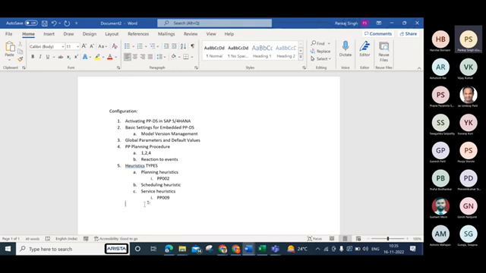While heuristics have different types, we will cover two types of heuristics today, planning and service. And then we'll talk about the scheduling heuristics in our next session. So at a high level, we are going to talk about the configuration first that is relevant in the PPDS module, and then we'll talk about the heuristics.